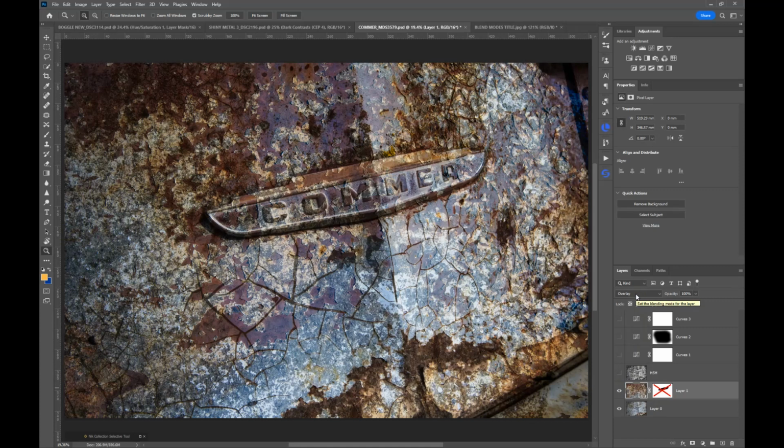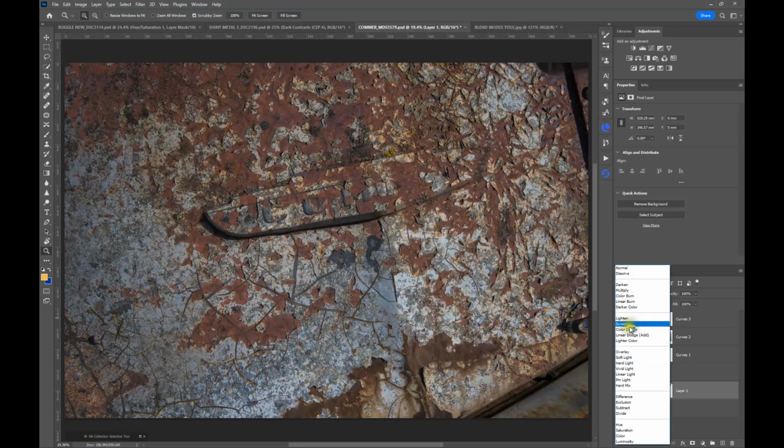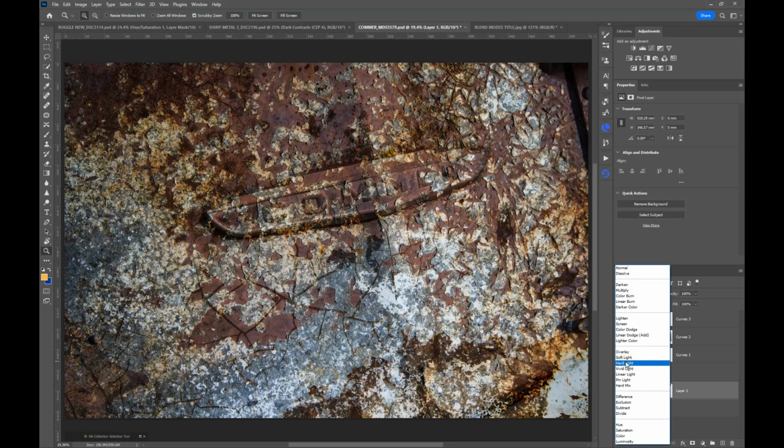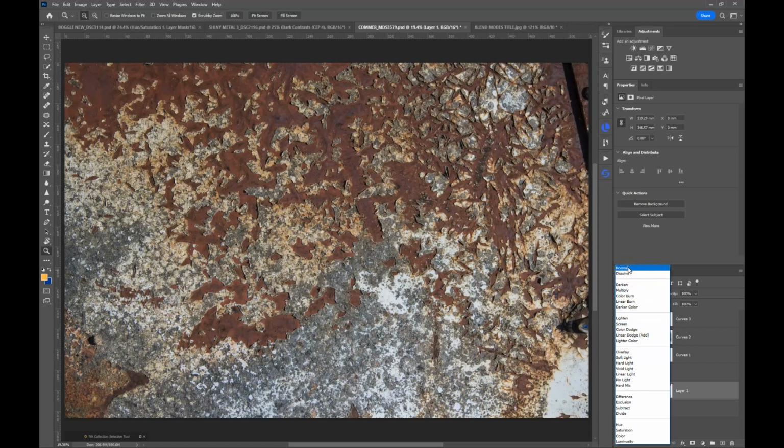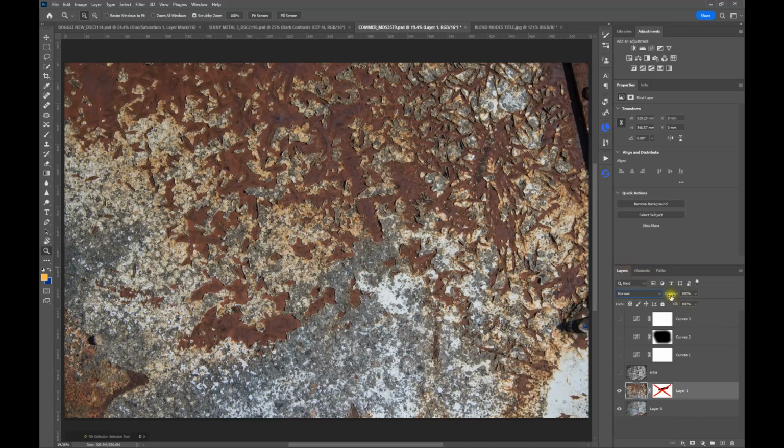And when you're blending two images together that contain different elements, the overlay blend mode, soft light, sometimes hard light or vivid light, will give you differing effects. But let's go back and start from the basis. Here's my layer blended to normal, and let's just go here and have a look.